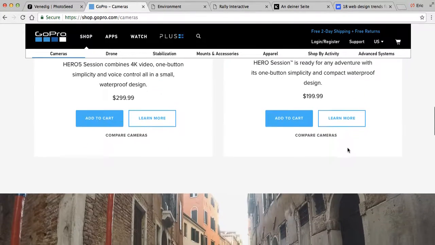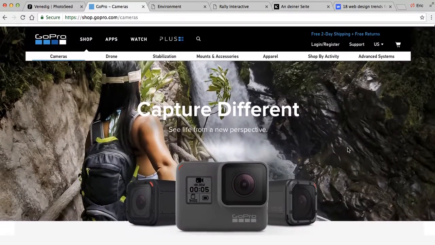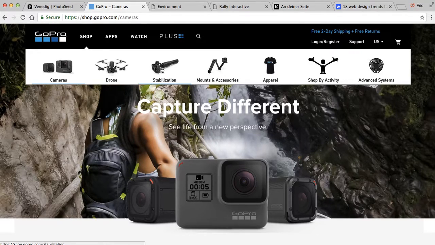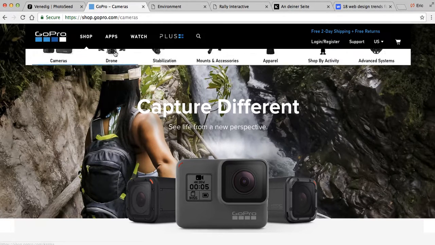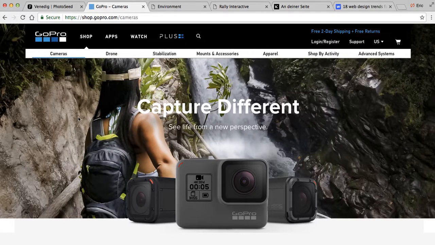And if you ever want to be inspired to go out and take some pictures or roll some video, all you got to do is spend about 5 minutes here, if even that, and see what it is that they're doing. It's pretty intuitive, which is the next item that I'll get into in just a minute. In terms of shopping, what is it you want to get into? I see they brought their drone back. They brought their drone out about 2 years ago, and the things were dropping out of the sky, so they took them off the market. It looks like they might have them reworked now.